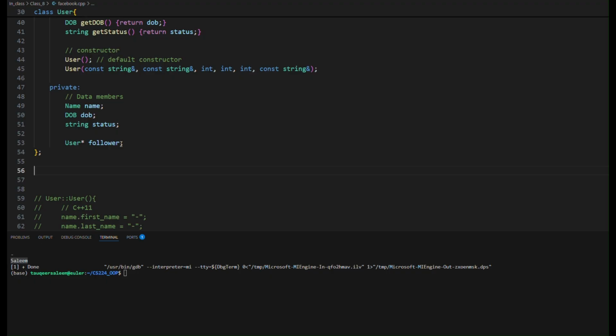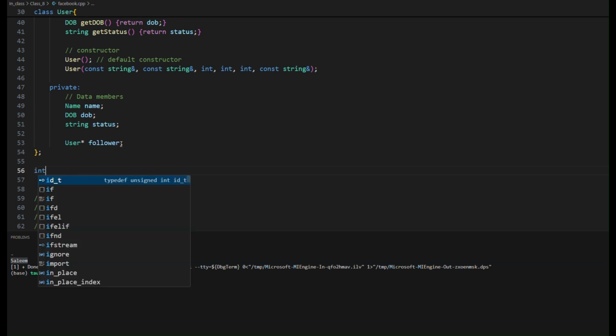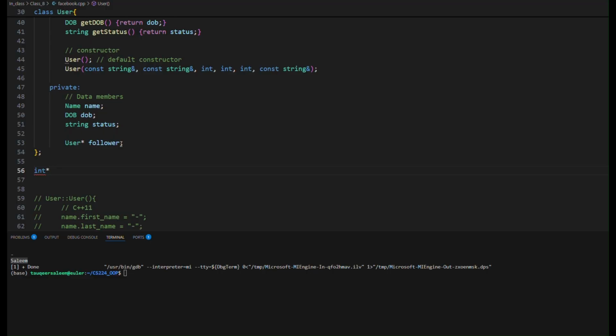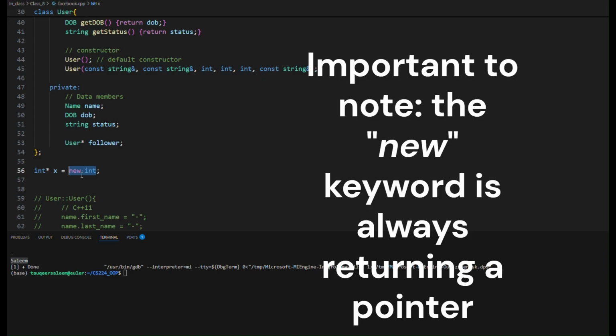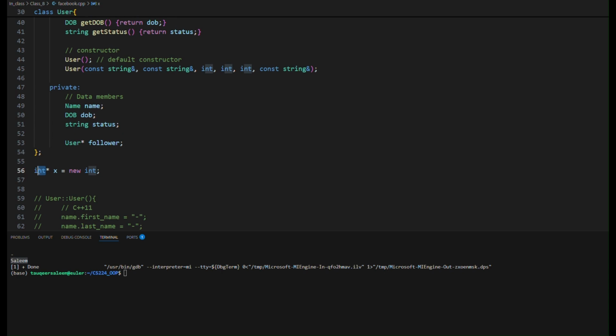So if I need to allocate an integer on the heap, this is how I do it. I do int pointer, pointer to integer, I call it x, and I do new int, right? So let's break this down. What this means is, this part means that I am going to allocate 4 bytes for an integer and return you a pointer, and that pointer we assign to x, whose data type is integer pointer.